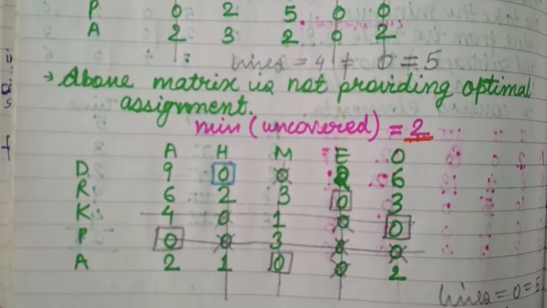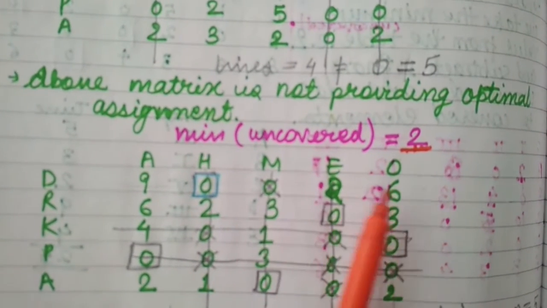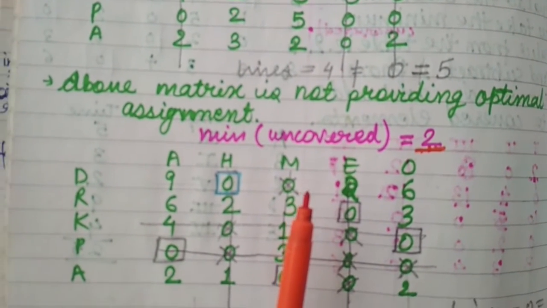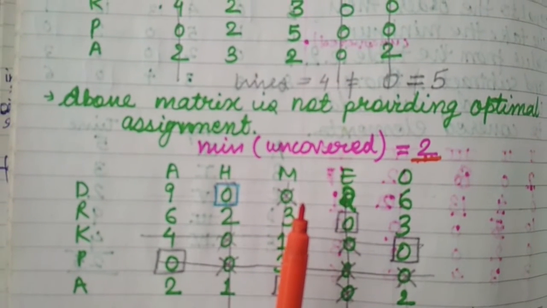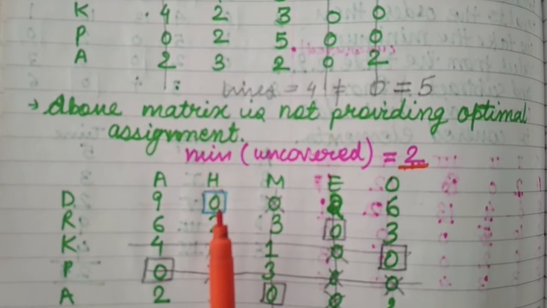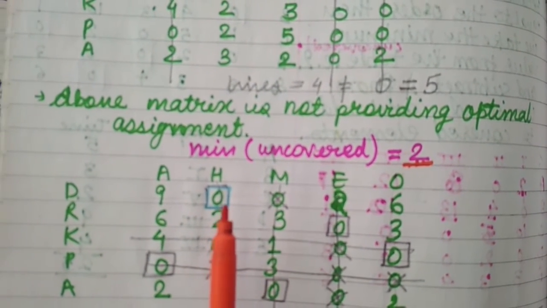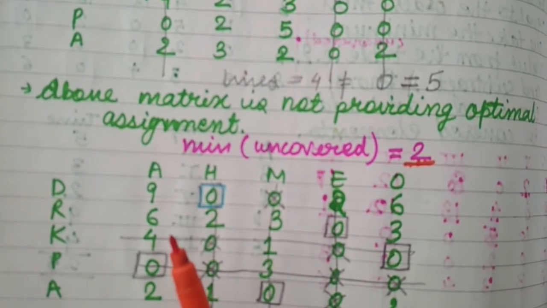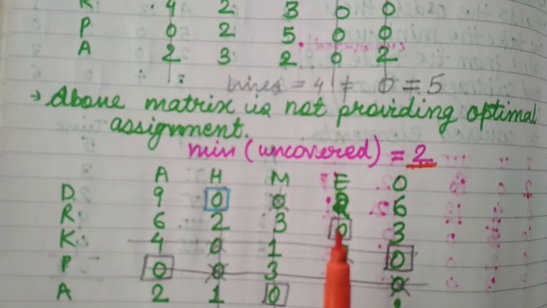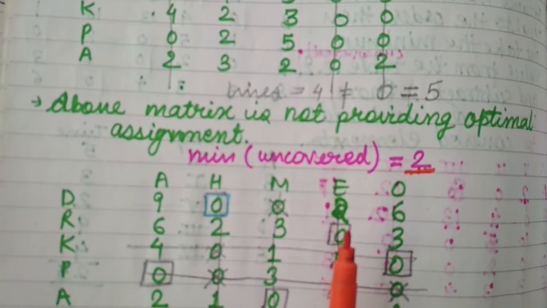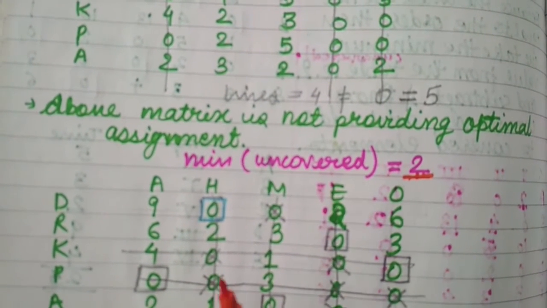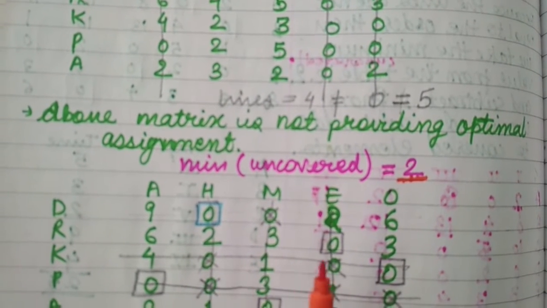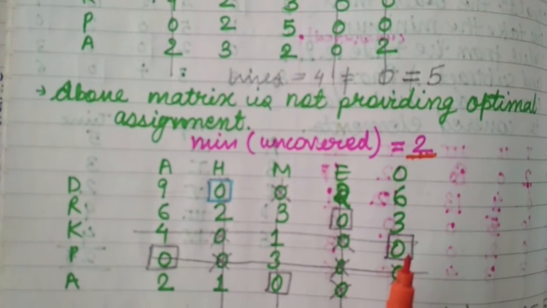Now we make assignments. In the first row you can see there are 2 zeros, and we know the rule that there will be only one assignment in each row and column. So we make this 0 the assignment, and once we have made one assignment, we put a cross on the other ones. Now moving on to the second row. In the second row there is only one 0, so this is the assignment. In the third row there are 3 zeros, but because there is already an assignment in this column, we cannot make it. In this one, we put it as an assignment.